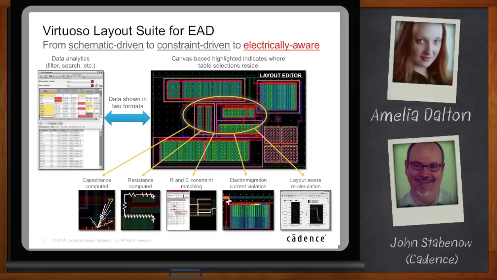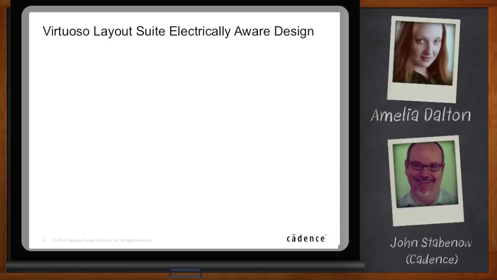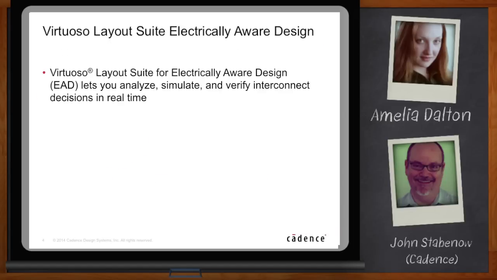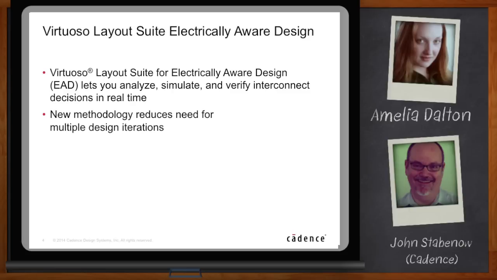Electrical information is usually the circuit designer's domain, but a layout designer can use it — and that went into the use model. EAD has been under development for two years, released in June of last year, and early partners raised this exact question. Layout designers are not used to seeing netlists, simulation runs, or waveforms. So how can we present information that's actionable? The answer comes back to the color-coding methodology: red is bad, green is good. If I'm getting red boxes or red tabs in my EM runs, I know I have to go in and look at it.